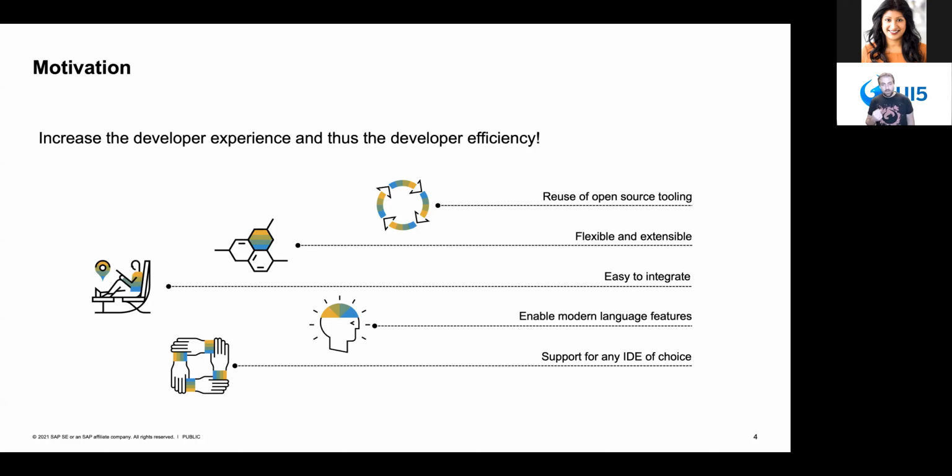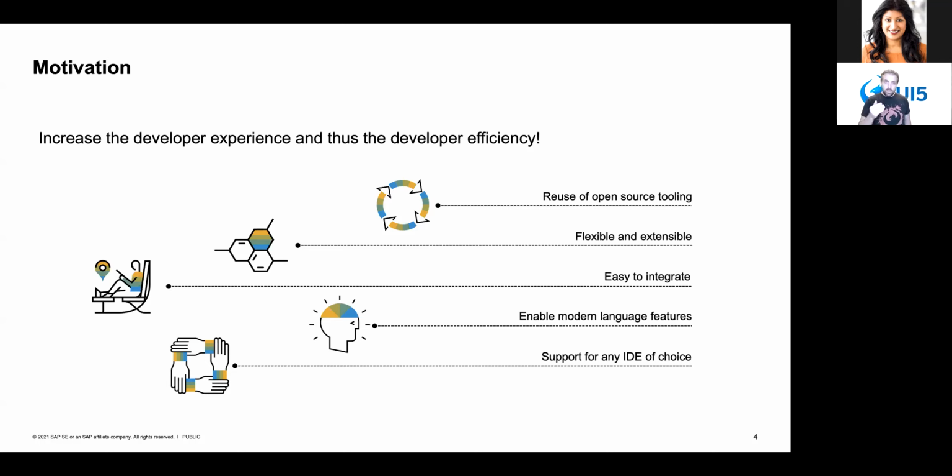Another aspect of the UI5 tooling is to be flexible and extensible. We don't want to be the limiting factor at the end when we give the tooling to you. We had very often in the past that people needed to reach out to us to ask for adding this or that feature. With the UI5 tooling, it was really important for us to make it different this time, to make it possible for you to extend it if it's necessary.